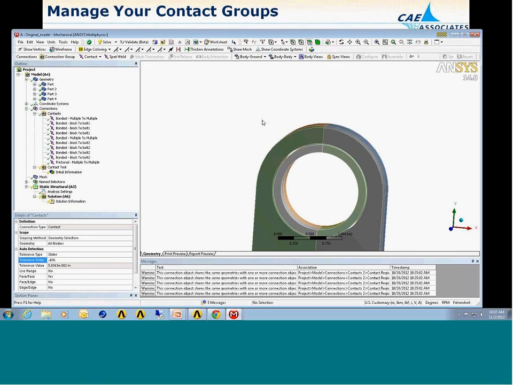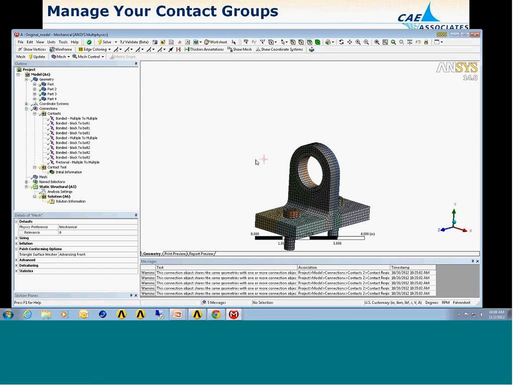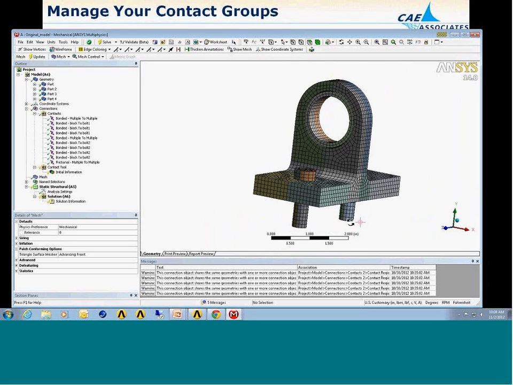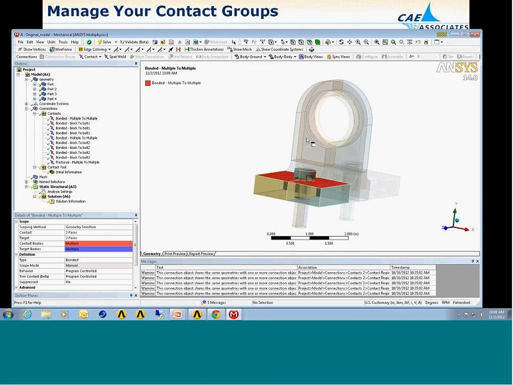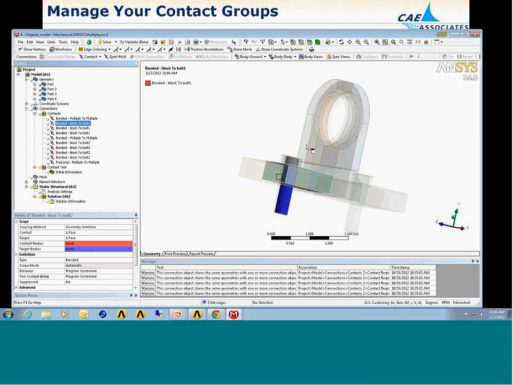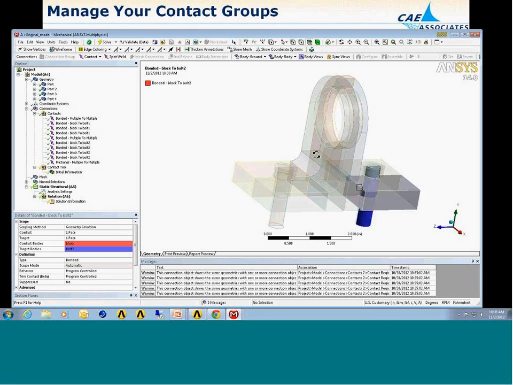And then if you look at this assembly, what I've done is provide some slicing and dicing, and that was done to get a nice uniform brick mesh on the structure. But the consequence of that is that ANSYS creates individual contact pairs for each of these different groups. Each of these different groups are individual contact pairs, but I can go in manually and add those together if I want to.